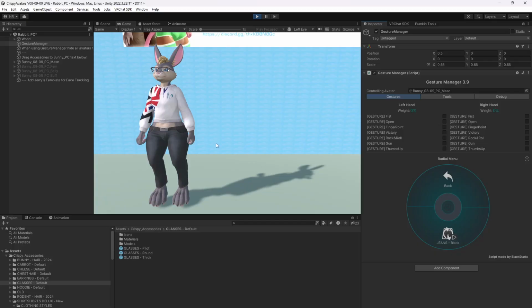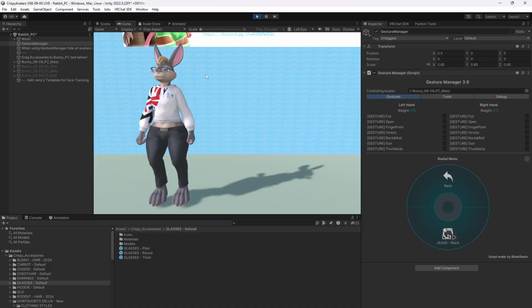So now we know that this avatar will work when it gets uploaded to VRChat. The clothing will work, and you can actually see what it looks like. You can even, in this view, because this is in the game view, manipulate the avatar slightly by just clicking and dragging items. So for example, you should be able to move the, there we go, you can move the glasses up and down. And if you right click and hold, you can position the glasses above your head if you want to.